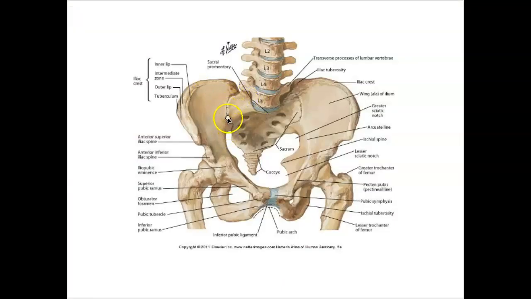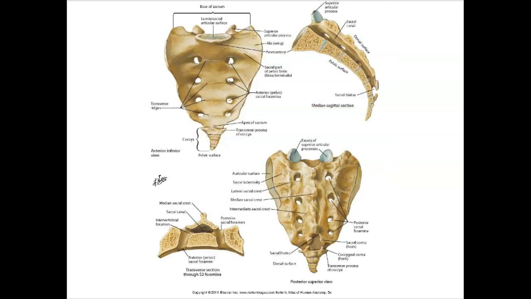They articulate here as the SI joint on the right and the left. So you can see that. If we go back to here, I want you to pay attention to a few of the structures on the sacrum. The sacral foramina are these holes coming out of the sacrum on the anterior side, and then you've got dorsal sacral foramina, two posterior sacral foramina here as well. So anterior and posterior views.